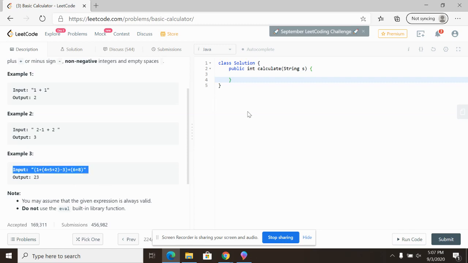So we will do a similar approach. I'll explain the logic while coding. So let's start coding.